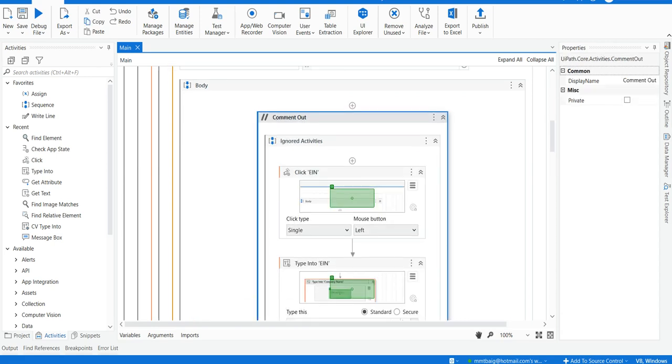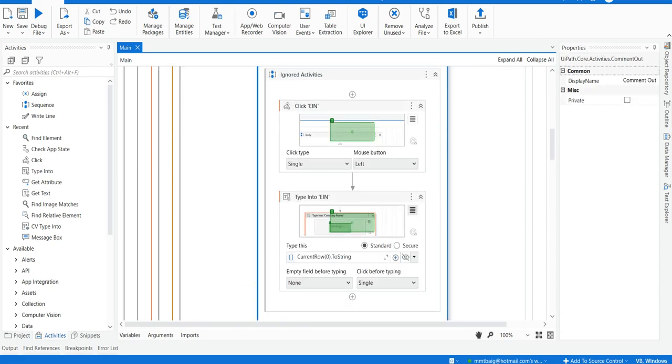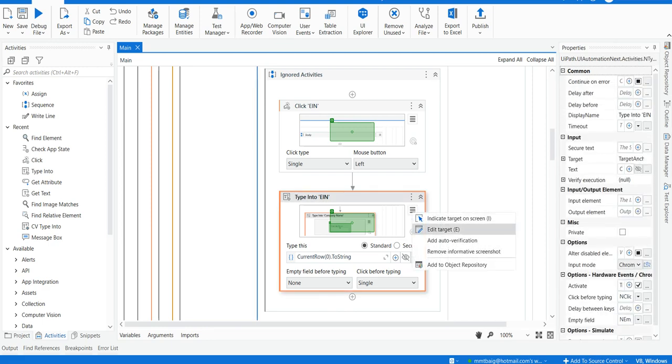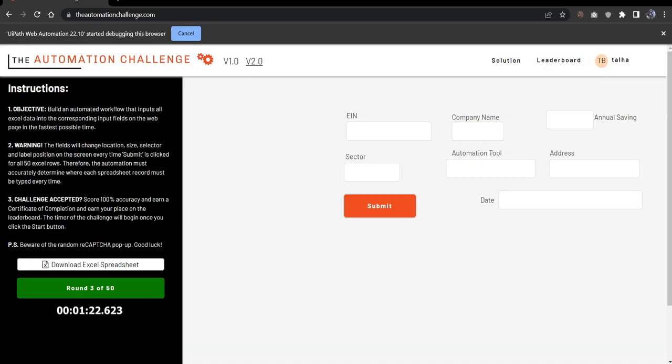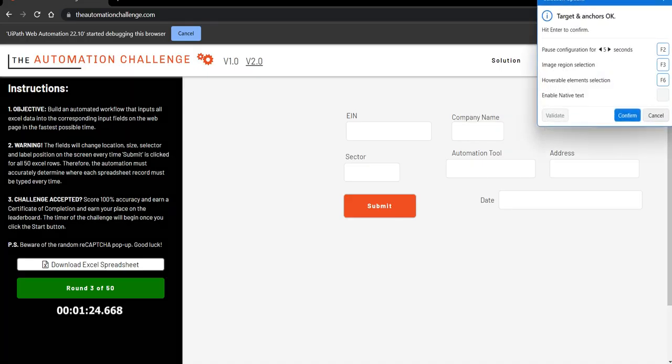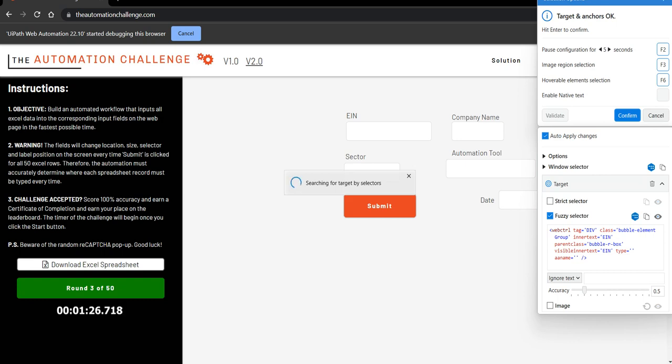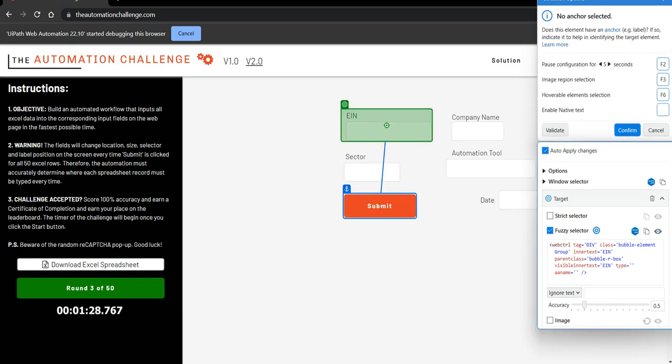So here is the type into activity, where we build a selector to identify the field, but it's not that efficient, and sometimes it identifies and sometimes it misses the field, so there are a lot of chances of getting an error.